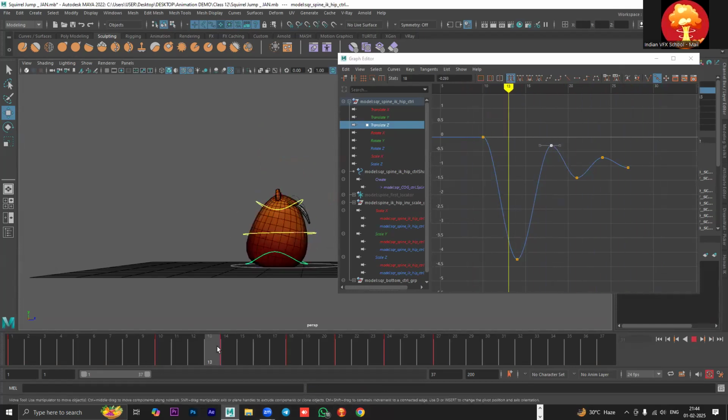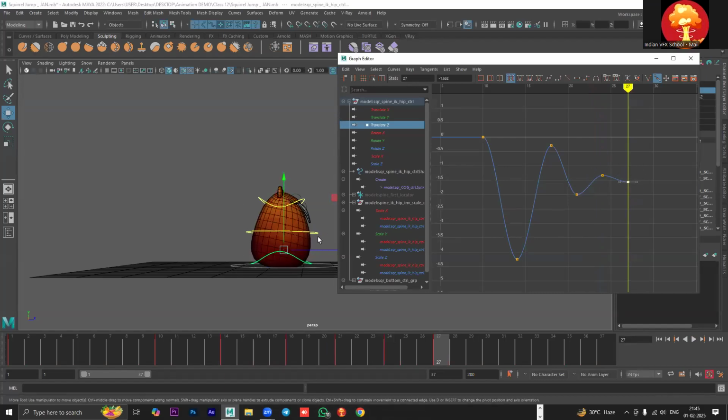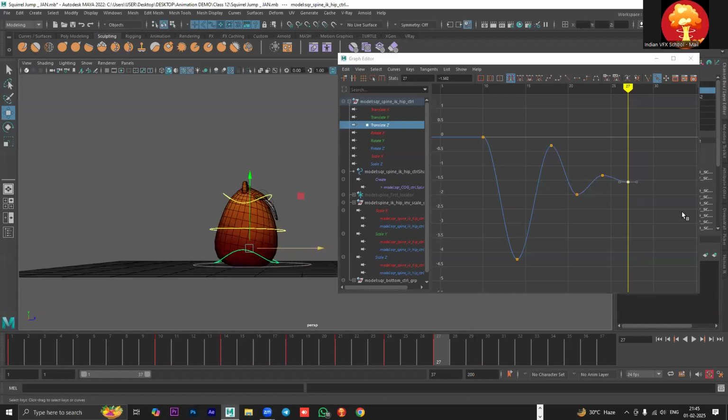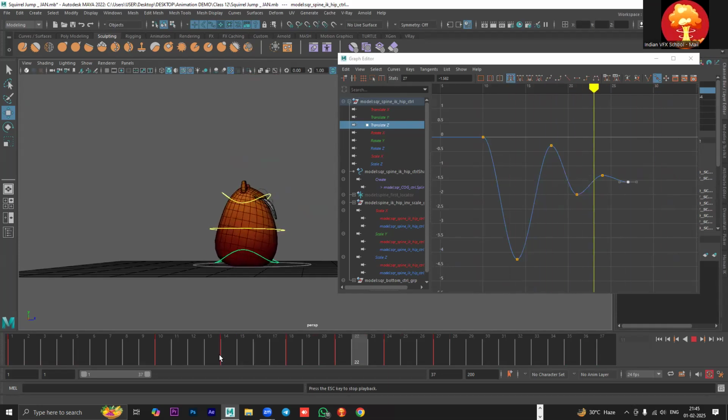Now here, if you want to increase the intensity, you can. You can see here it goes back, forward. When it's going backward again, it's quite less. So if you want to increase that, you can increase it. And then you will edit all the rest of the movements as well according to that. You can see when I make changes to the keys here, it directly affects our character. So always keep your character and your graph editor side by side so you can see how it is affecting it. Look at this backward and forward movement. That makes the character look more like a jelly.